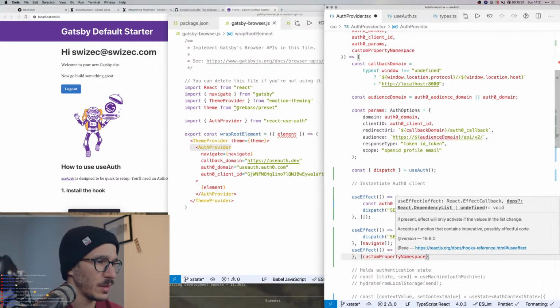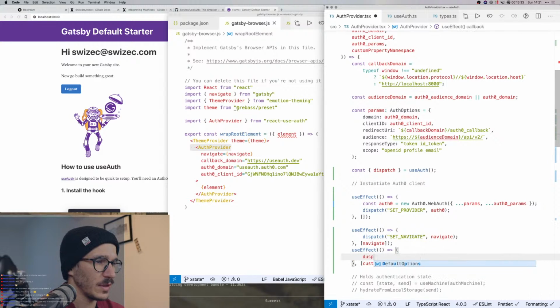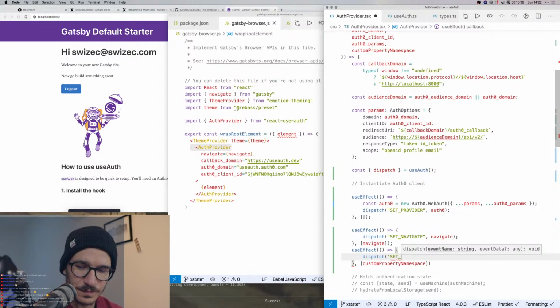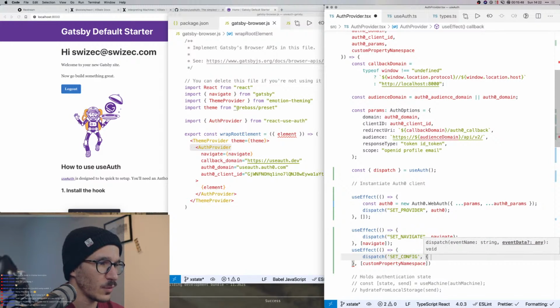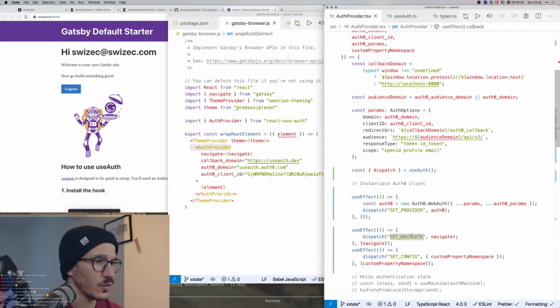Dispatch. Set config. And we're going to send custom property namespace. And this is going to be easier to deal with. Set config. Navigate.